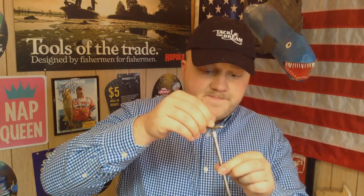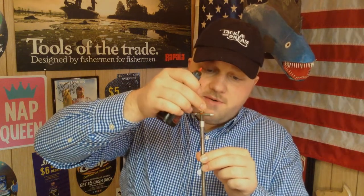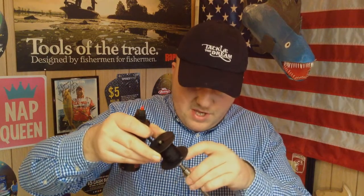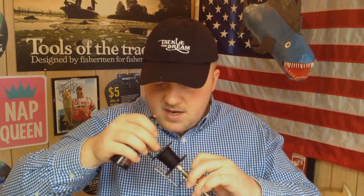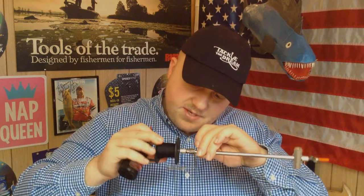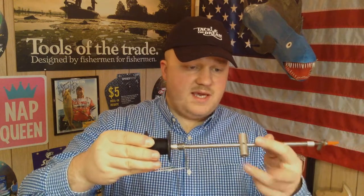Going down to your spool, it's never a bad idea to add just a drop on all of your moving parts. Here's the arm — on the inside of the arm, this is a hollow pipe that has metal going through it straight down to the spool. You're gonna want to open all of that up and just drop some oil on it so it runs a little bit more smooth and functional. Maybe drop a hint of oil on your spool so she spins a little bit better. Work it in a little bit, put a few more drops on there, spin everything — smooth as eggs, looking good.